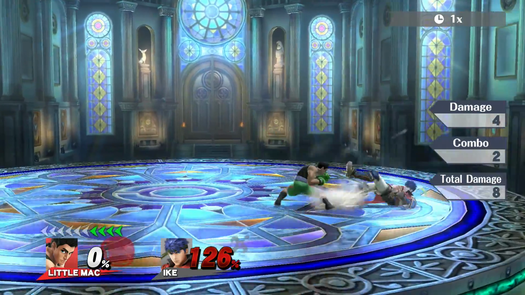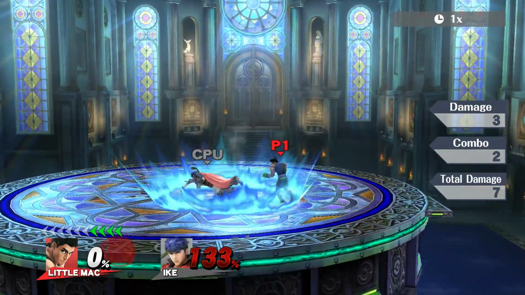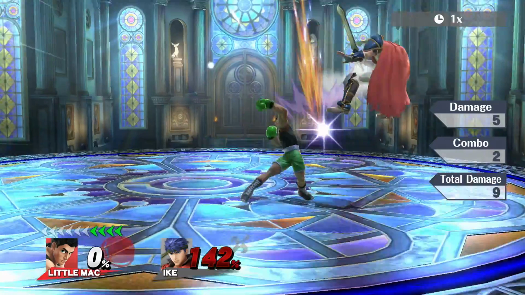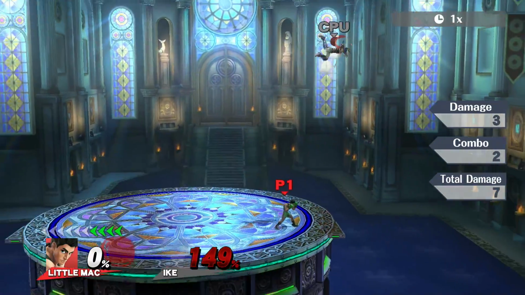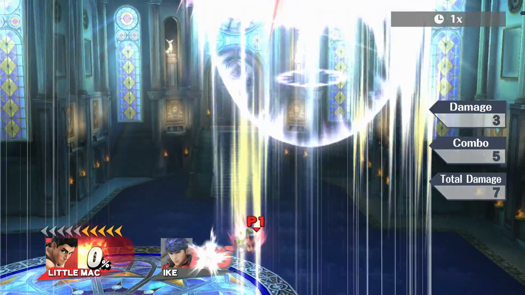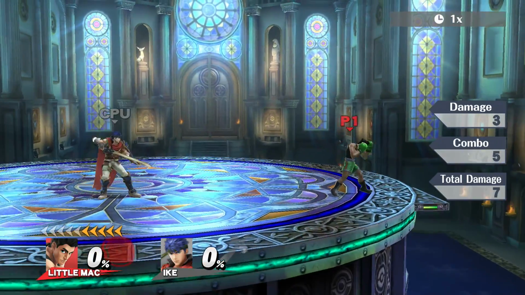Yeah, see, right now we're not launching anybody. He's at 130, and that's all I get. Yeah. Oh, the back throw isn't bad. But look at that. Boom. Boom. Beautiful. Beautiful. Yes. Yes.